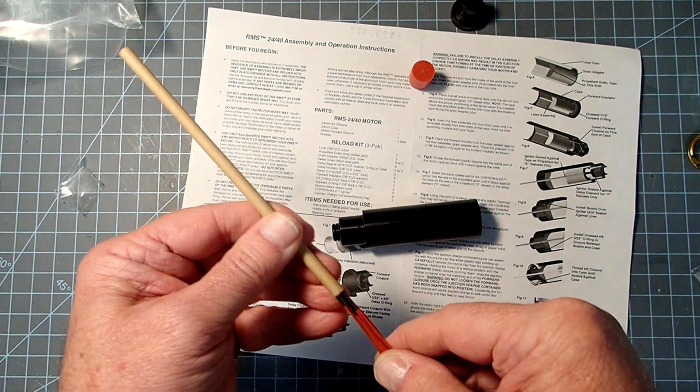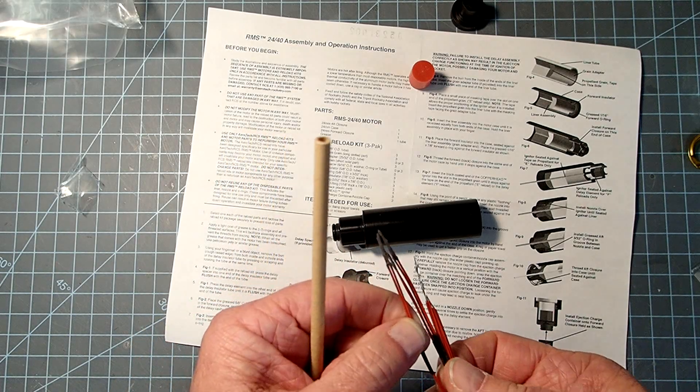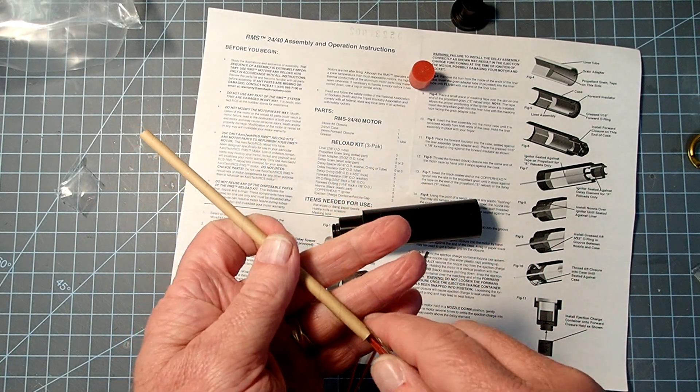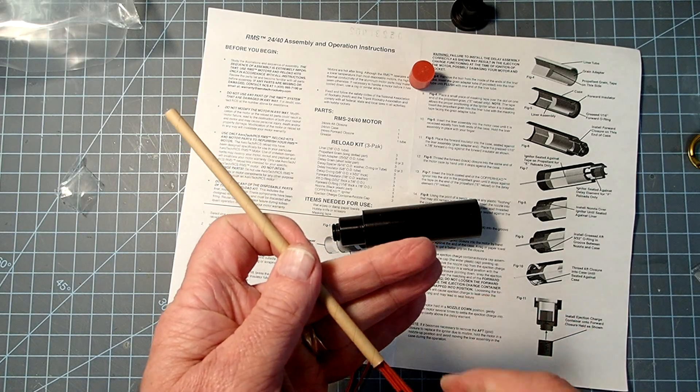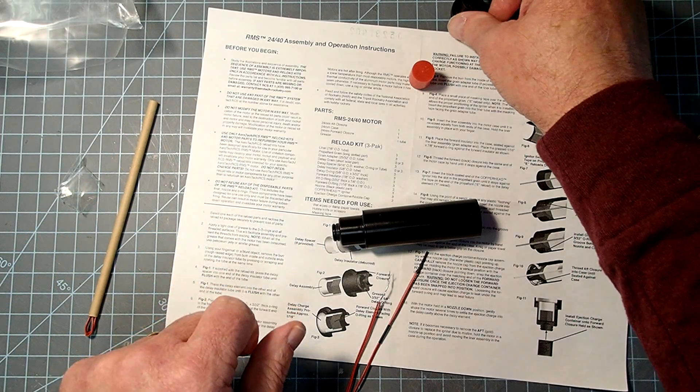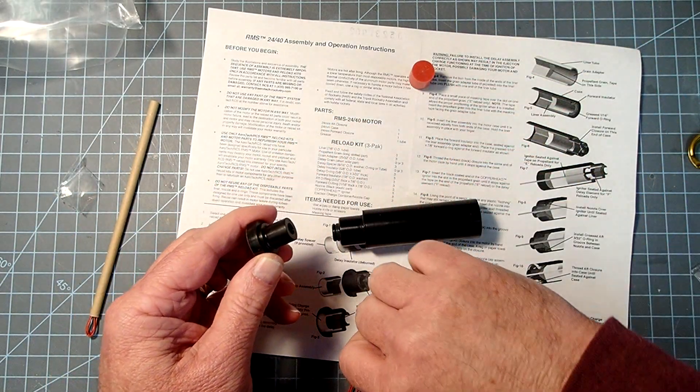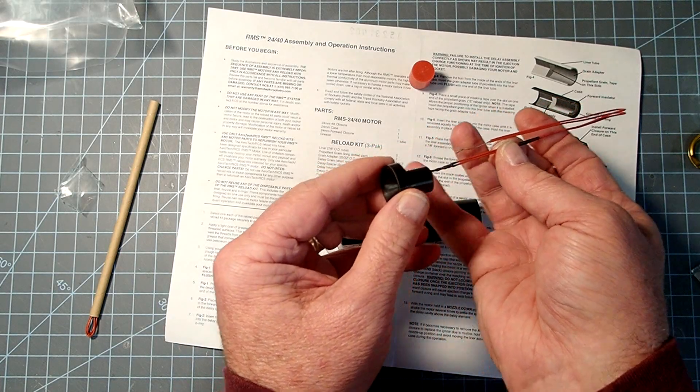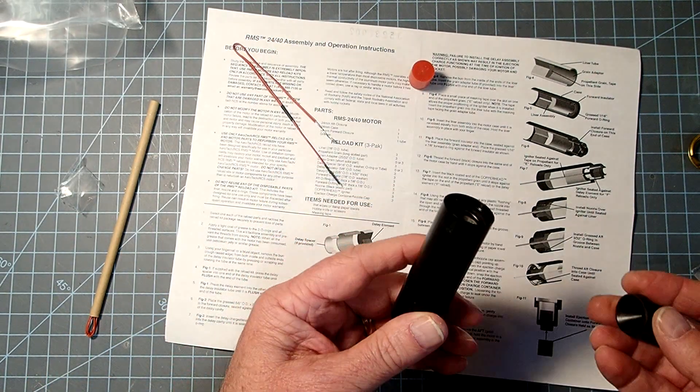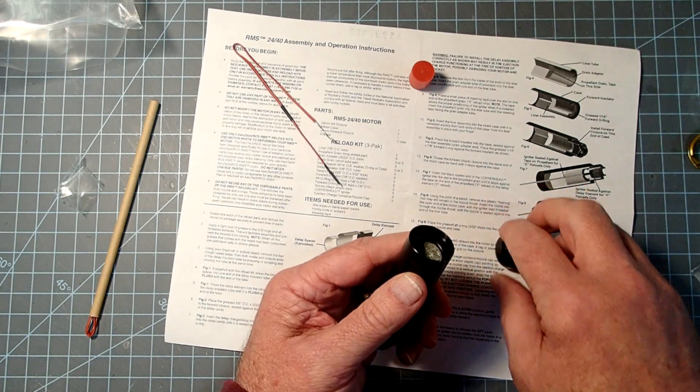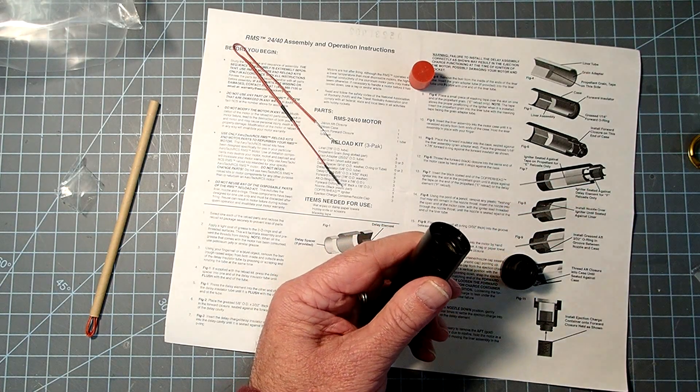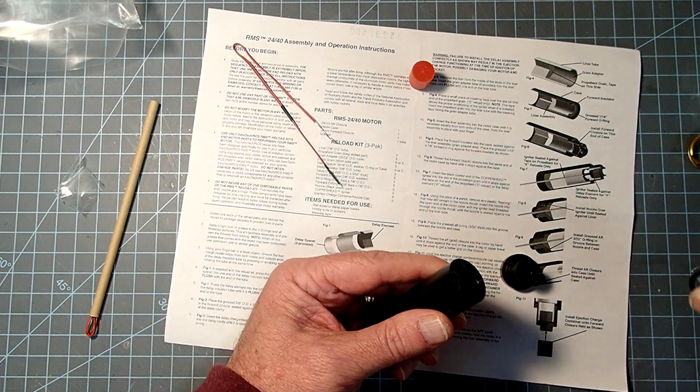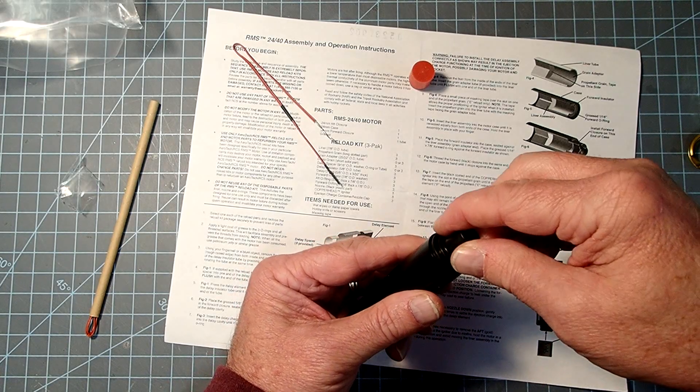In the past, this has not been a problem for me, but we'll go ahead and check. We'll take an igniter. I'm just going to take the nozzle here, and this would be the aft end of the nozzle. And I'm just going to make sure this fits up in. And it does. So, as long as it does that, go ahead and just assemble the whole motor, and then put your nozzle together, or then put the igniter in after you put the nozzle together. And I actually got ahead of myself. We don't want this one in quite yet.